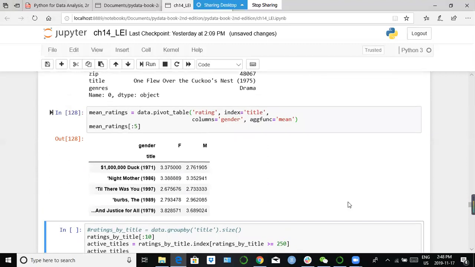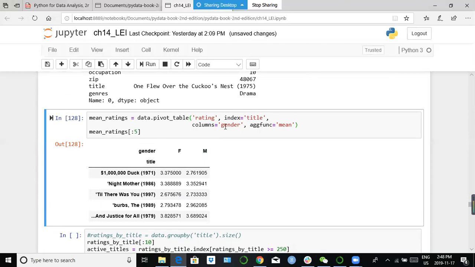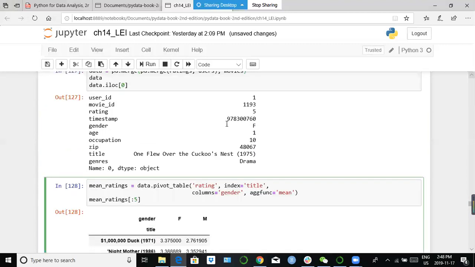Here we choose the columns as gender. So the gender has female or male, and then we choose the index, the title. So the title is our index. Then the rating is actually the number we're trying to apply this calculation to.